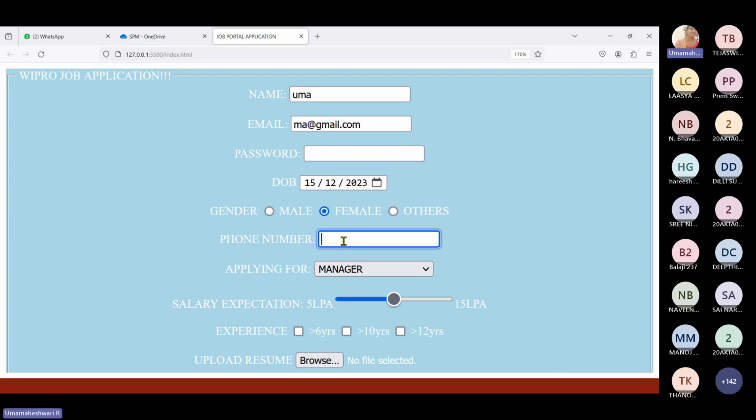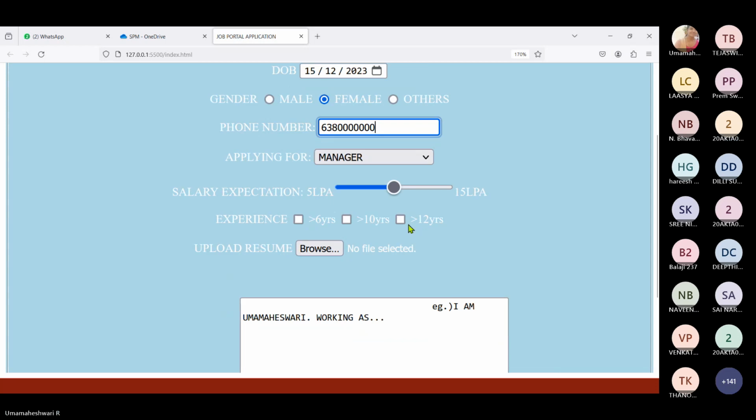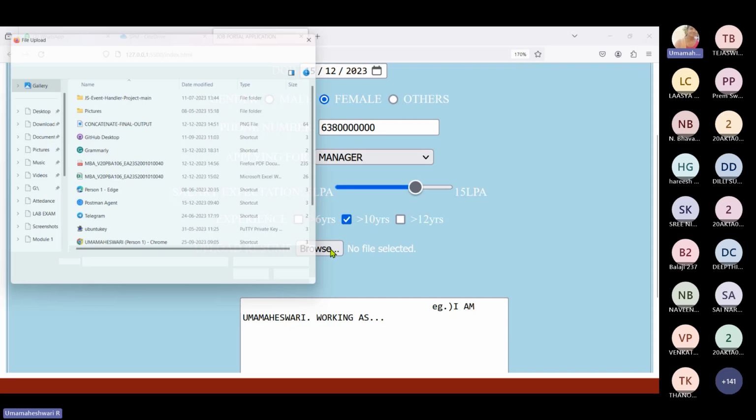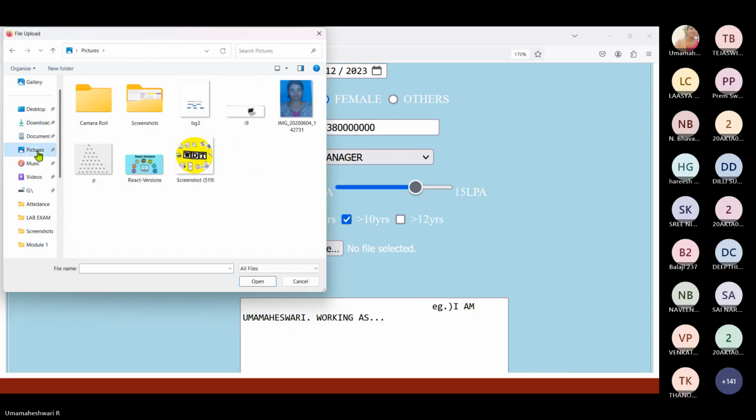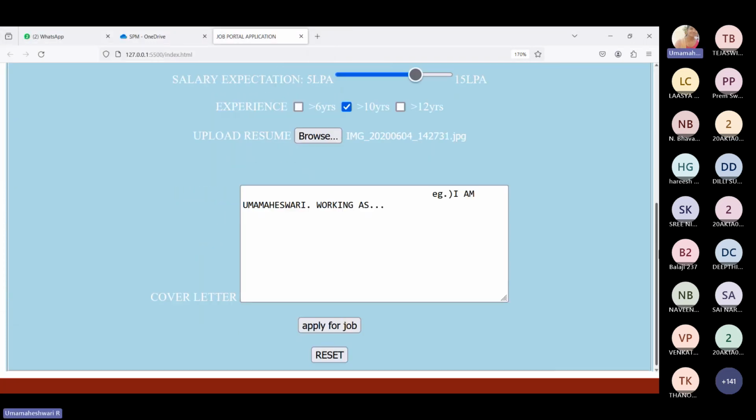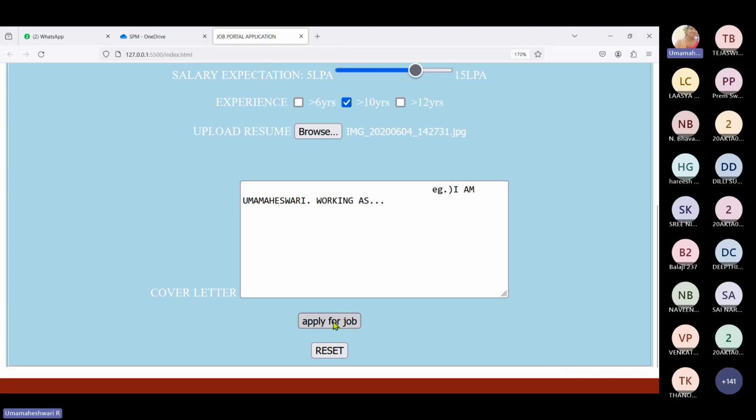One second, students. I'm giving my number like 6380. So something like this. I'm giving some numbers and I'm choosing some values more than 10 years. And I'm choosing my profile, let's say some picture. Okay. And then I'm just clicking apply for a job.